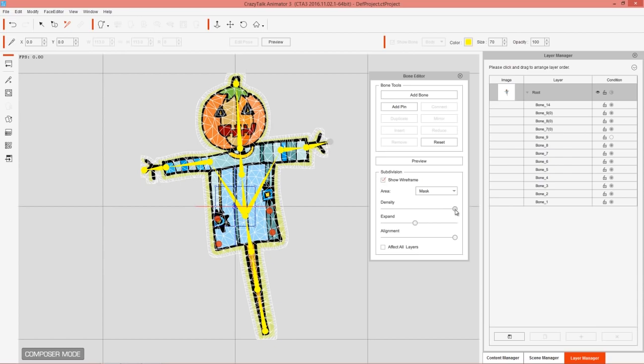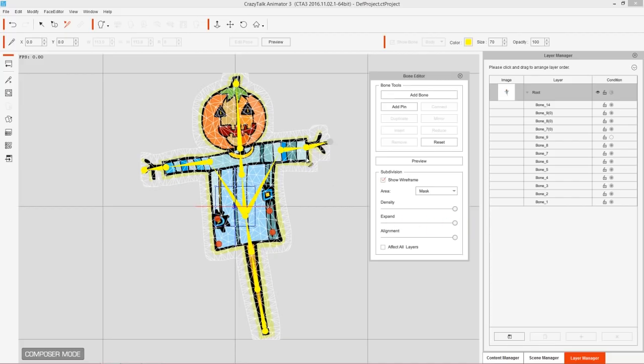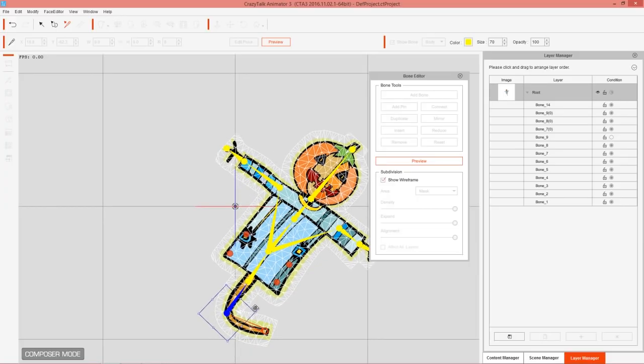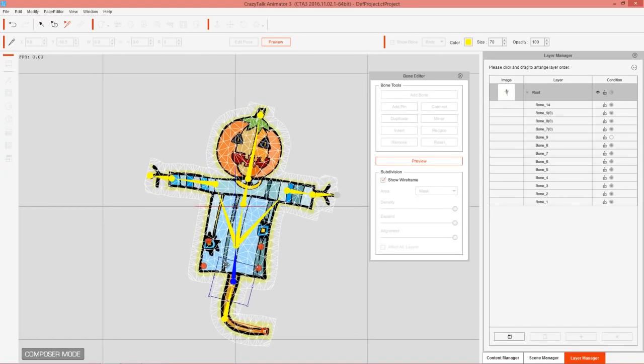If I expand it, let's take our density down a little bit. Let's take it back down to normal values here. Actually, let's keep it up at the very top here. Now, if I expand it, we're going to get a really wide mesh like that we really don't need. And if we preview that, it's going to have a small result. It's going to make it a little bit less detailed on certain parts.